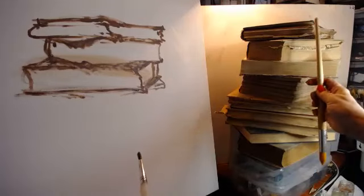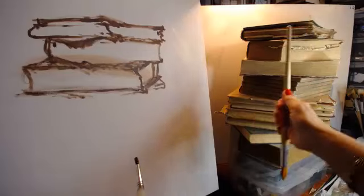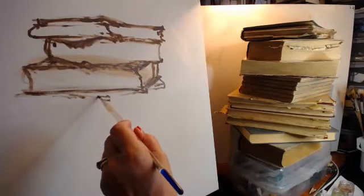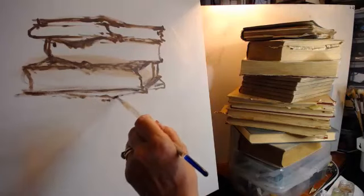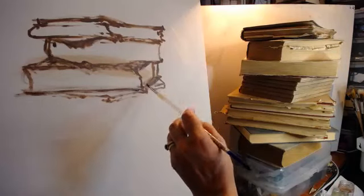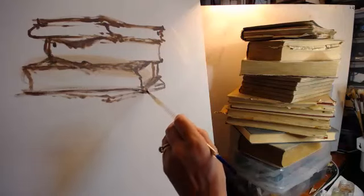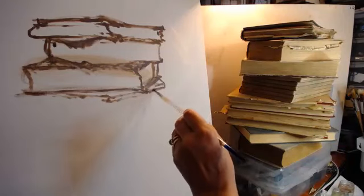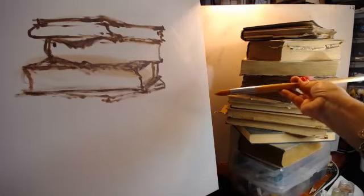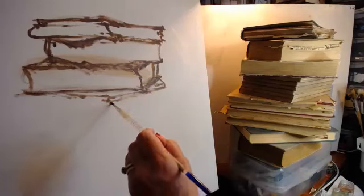And again, you've got to measure that, it's actually almost directly from there, that first one. And these are not very thick books, so again you need to keep an eye on what you're doing. So that sits over there, but again we can get away with that angle wise. Just slightly down.